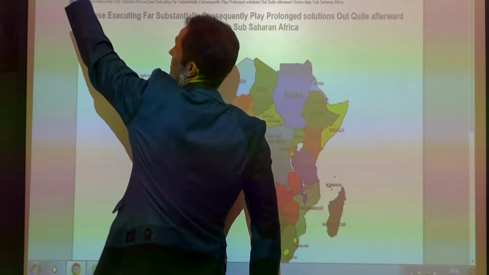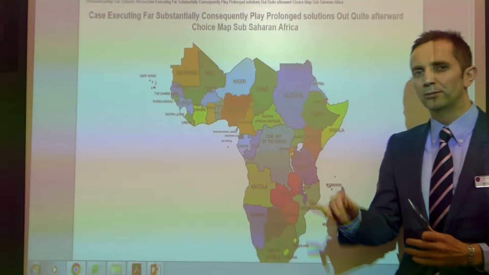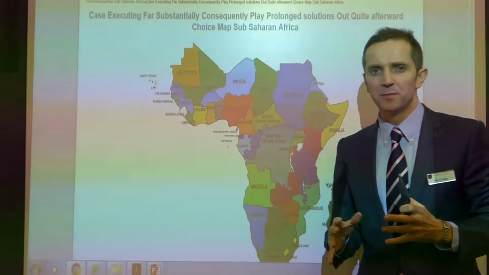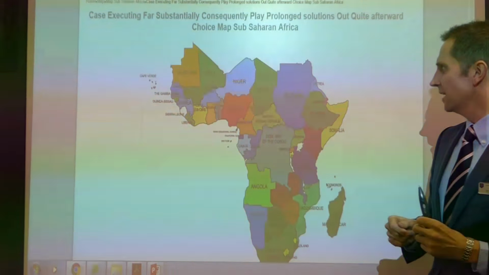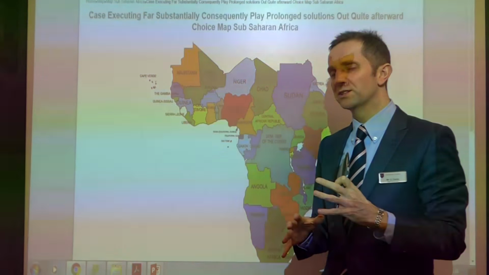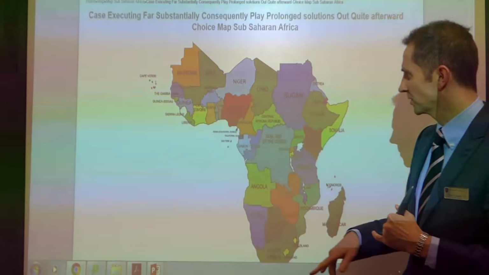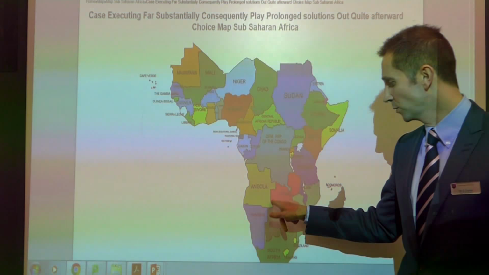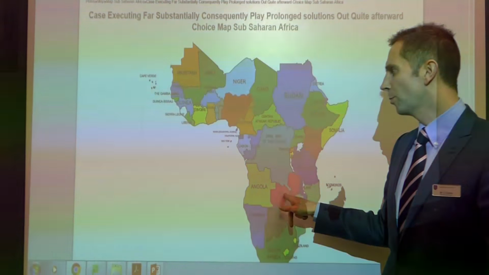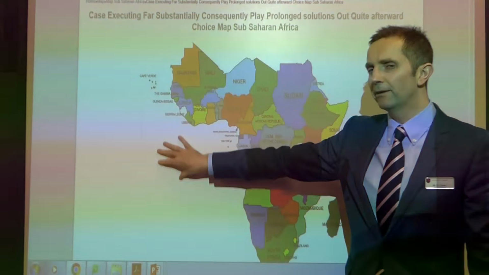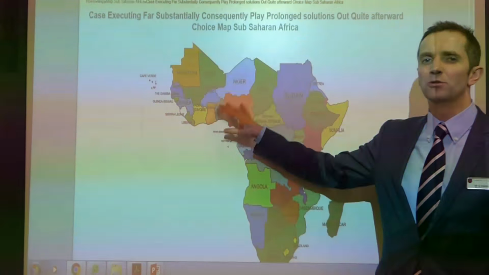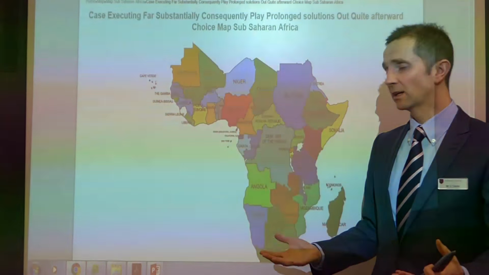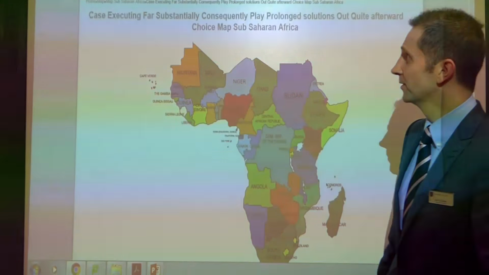So, number one, ladies and gents, just a map really of Sub-Saharan Africa, and just to show you the area that we're talking about here. And of course you'll be familiar, I'm sure, with many of these countries, and indeed some of the pre-release material in the past produced by OCR has focused on countries such as Uganda, for example, such as Zambia, which was the focus of a pre-release case study on copper not so long ago. So this is the area in which we're thinking, and these are the countries that we're talking about. I think it always helps just to know exactly where we are talking about globally and to get a feel for the countries involved.